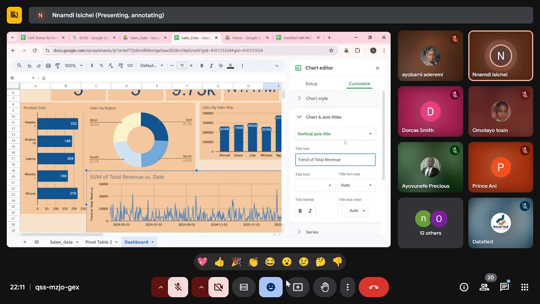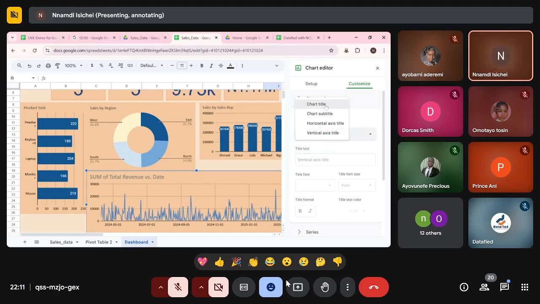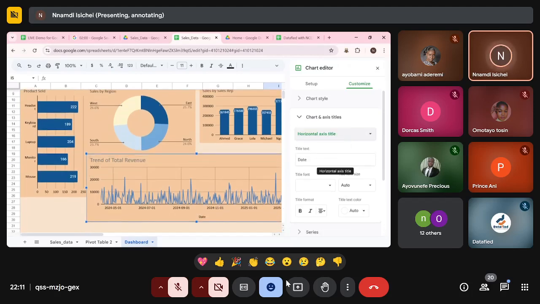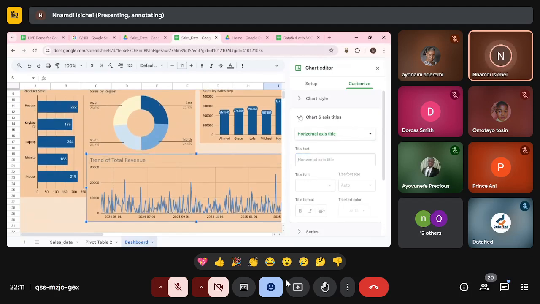Oh, sorry, this is vertical axis. This title, I want it to be the title of my chart. I copy this. For the vertical axis, I don't want anything on it. Then the chart title is what I want to use, trend of total revenue. Then the horizontal axis, I don't want anything on it. Already we know it's date. So that is fine that way.